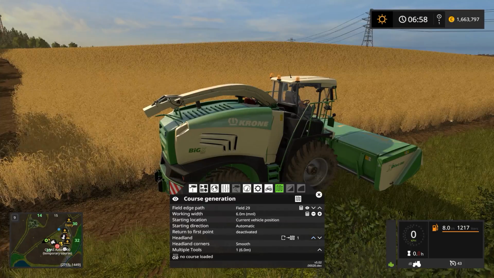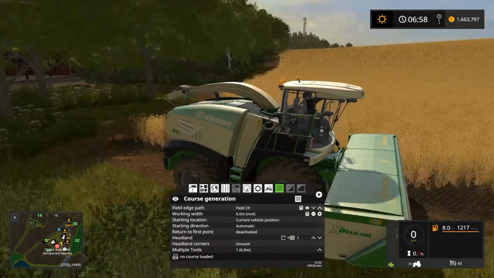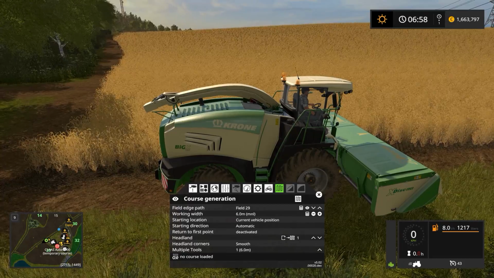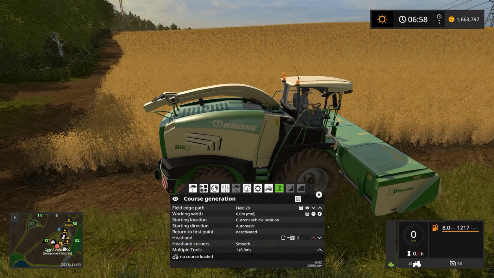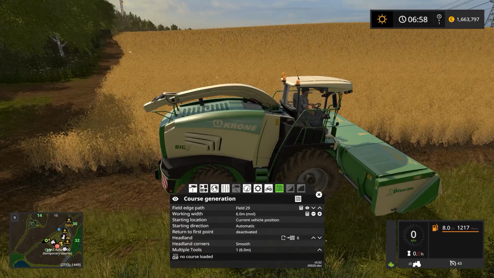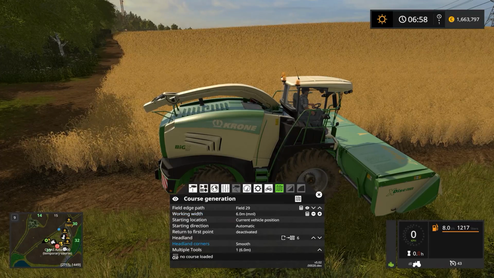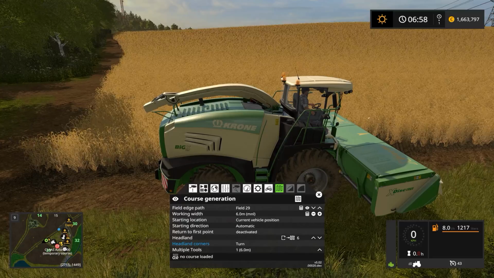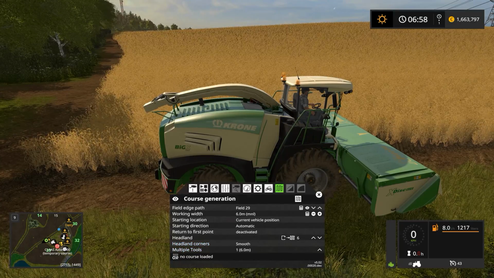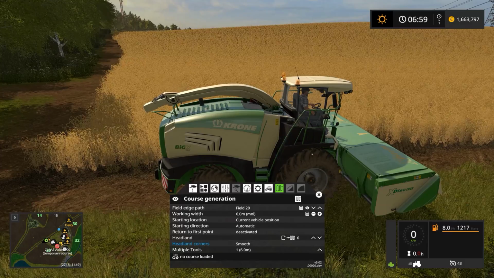Now I found with the updated version of Courseplay there has been some updates to how the chase tractor reacts upon turning circles. So I found that setting up at least 6 headlands is necessary when doing forage harvesting. The headland corners, we could set them to turn, which would mean that we would have a sharp angle that the Forage Harvester would reverse and make a sharp corner. I want to set it to smooth. That seems to be suiting my playstyle more.